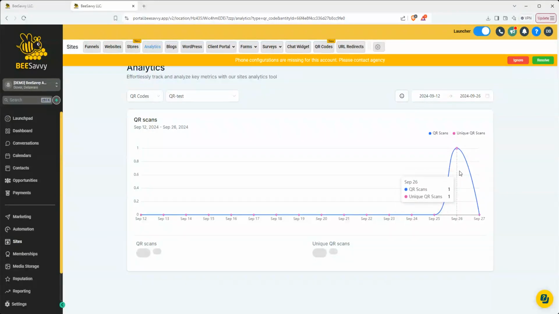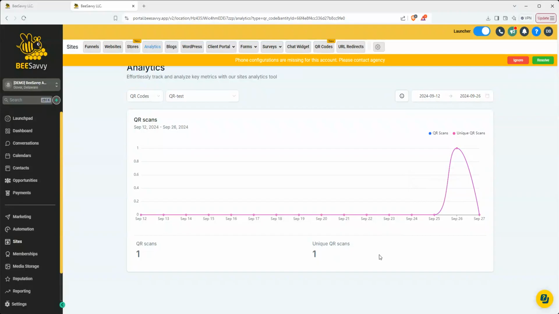It also shows as a unique scan. So if I was to use a different IP address and come in again, it'd show as another unique scan. But if I was to use the same IP, which just look like I'm using the same IP to scan it, okay? So that helps if you've got a store, for example, and one of your employees keeps saying, oh, people have been scanning this all day long, but you check and it's been the same IP, chances are it's your employee using his phone or her phone to scan it to make it look like a lot of people have actually come through. So you can also use this to show all sorts of information on the other side.